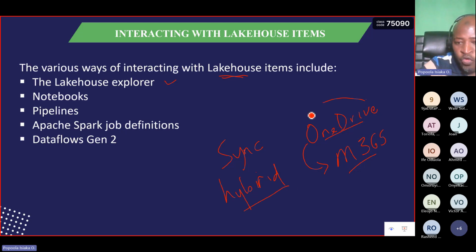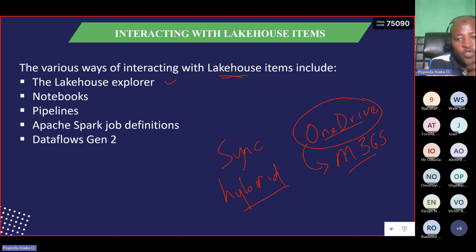That is, whatever is on your system. Likewise, the way we can do with OneDrive, we can have OneDrive installed on our system, and from there we can connect to our OneDrive in the cloud. So anytime I drop anything on my OneDrive on the desktop, once it is connected to the internet, it is also dropped in OneDrive in the cloud.